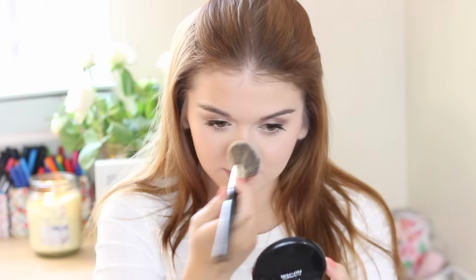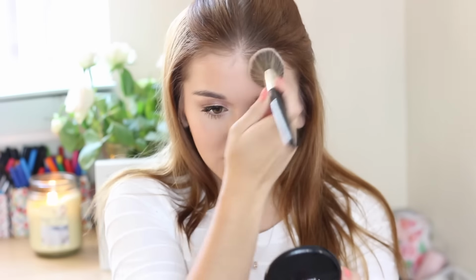Normally at this point I would apply the Makeup Forever HD powder, but I've lost it. Literally this morning, I think I've chucked it on the floor and it's rolled somewhere, so I'm going to just finish everything off with the MAC one again, and just pop it on my cheeks. I feel like it blends everything together, makes everything look a little bit more together, sets everything. I really like that makeup. I think it's really pretty. I'm going to be wearing that quite a lot.